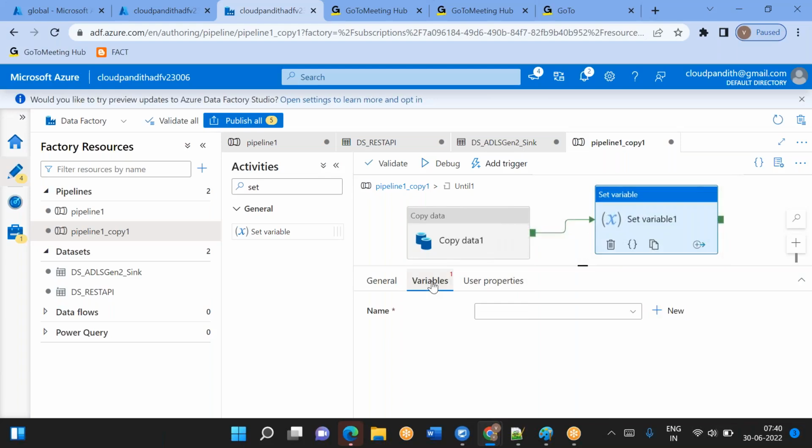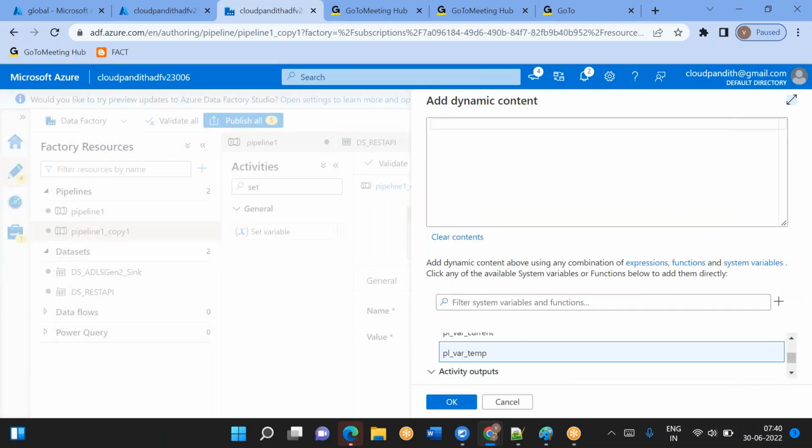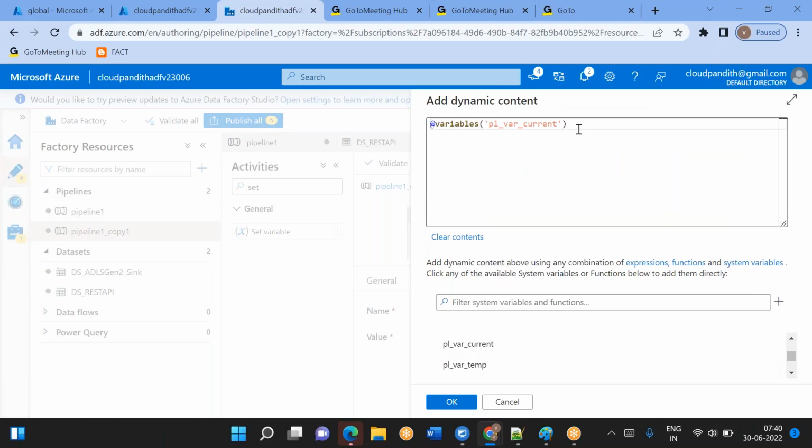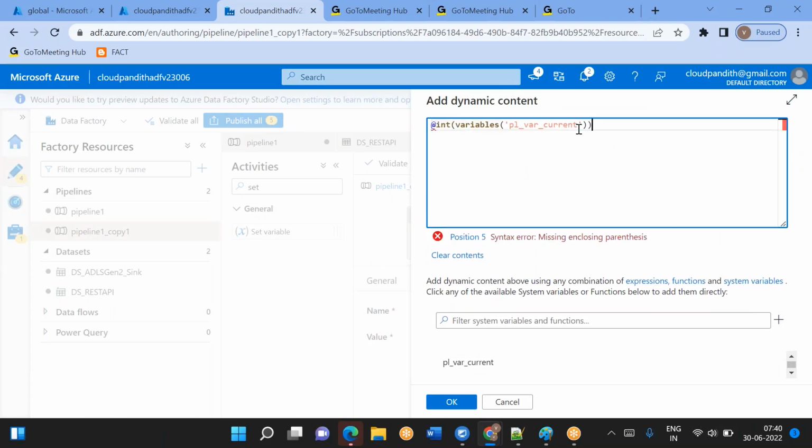Once the first data is copied, immediately you increment the temp variable to current variable value plus 1. Understood? Current variable value is how much? 11. So for that 11, I am adding 1, current variable value plus 1, 12.